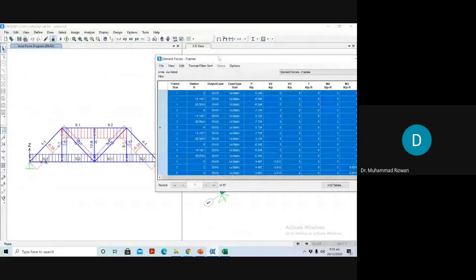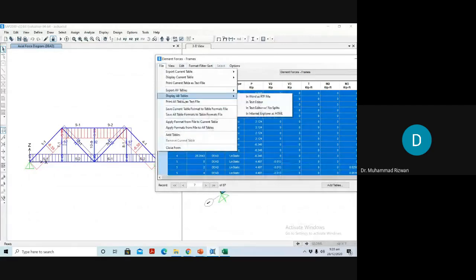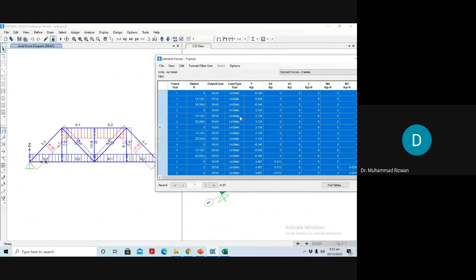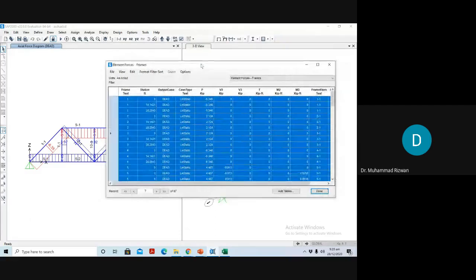Yes, you can also export the table or display editor to Excel. This is actually an evaluation version, that's why the data cannot be copied from here. If you use a licensed version, then all the data can be copied to an Excel sheet, and from there you can get the respective element forces.